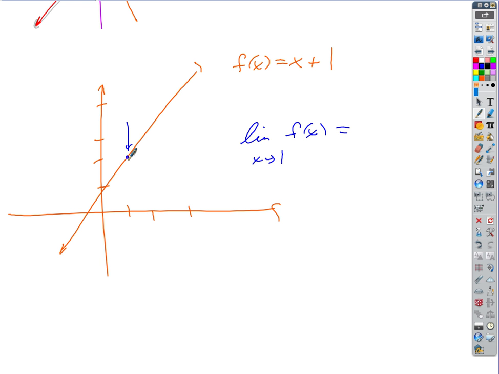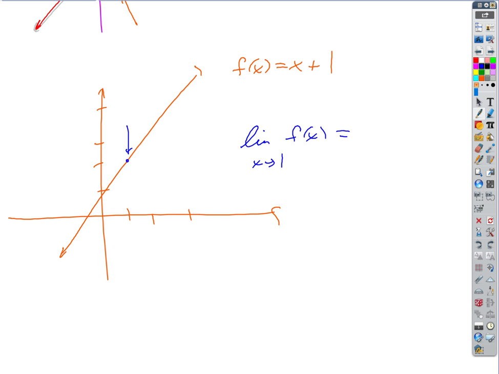But what if the graph wasn't so convenient like it is? This time, do I even really need the graph? No, I don't. How come? There's a subtle idea here, but it's really important. What could I do to find out what the answer actually is in this case, if the definition of the function is x plus 1? Substitute 1, right? Now you have to be careful with this.